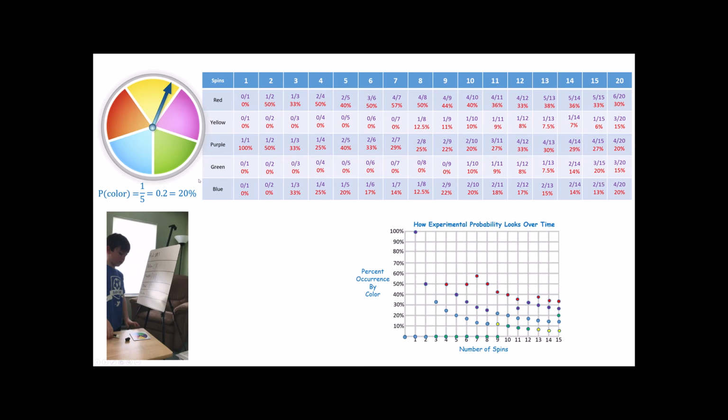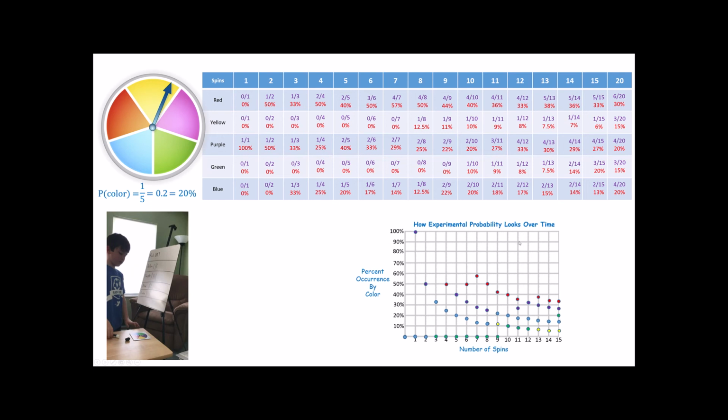Theoretical probability is very convenient because it tells us the long-term outcomes, but sometimes it's useful to see that data doesn't always come out perfect and nice and neat on the first few trials. Instead, we're looking at the long-term results of spinning a spinner. In fact, if I look at this graph right here, notice that all the colors, no matter which color you pick, eventually are headed either downward or upward toward that 20%.